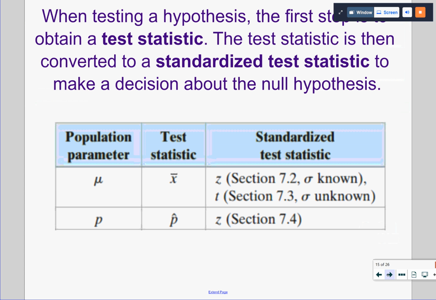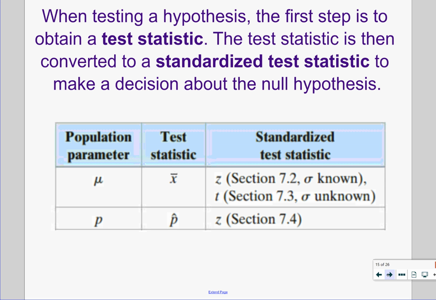All right. When we make a hypothesis test, we are testing about a certain population parameter. We mentioned that yesterday. The ones that we will be testing for are our population mean and our population proportion. Now remember, we haven't done a whole lot of calculations with this, but we will when we get to section 7.4. Once you know the population parameter that you're testing, there's going to be a test statistic that goes along with it. So it's pretty much that same calculation from the sample versus the population, right? If we have a population mean, it's our mu. If we have a sample mean, it's our x bar. If we have a population proportion, it's p. If we have a sample, it's p hat we're going to use, and we'll see that in section 7.4.